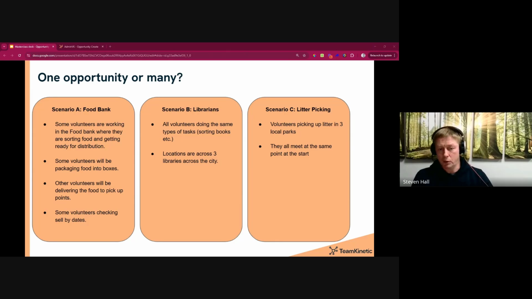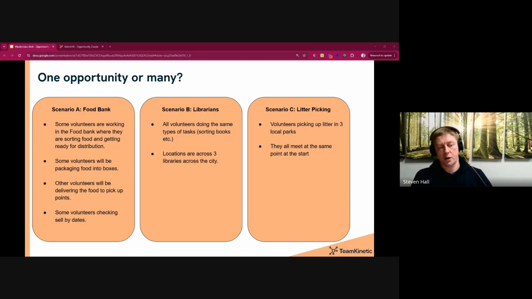So this is doable. I've seen people do it before with marathons, which is another good example. Imagine you have a marathon where you've got 20 water stations around the course. You probably don't want the volunteers to go to a central point and then go to their water station, because it could be 10 miles away. So you would tell the volunteers to go to the water station that's been assigned to them. They go directly there, but they still want to manage it as one opportunity.